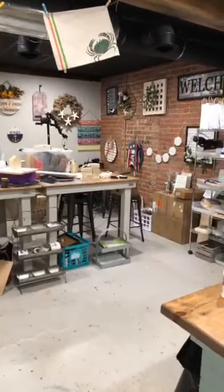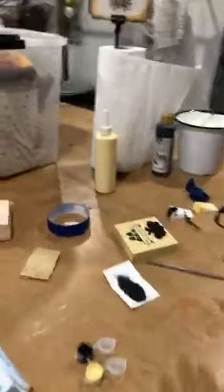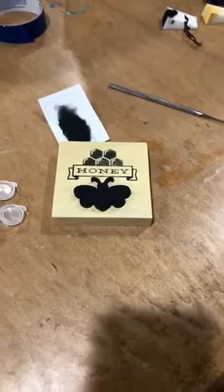I'll be doing my lives from there — that's where I was just sitting. And Susie, I'll come over real quick and show you. This is the little bee sign I just made — so cute. It's not ready, but it'll be out there tonight. So over here is going to be our new paint pouring station.